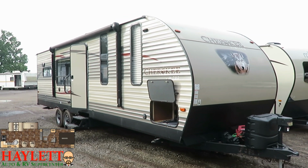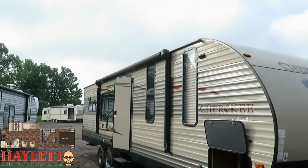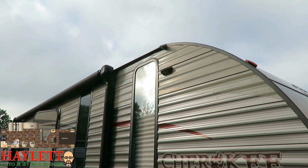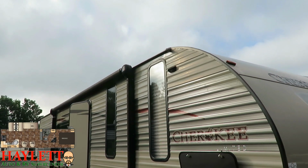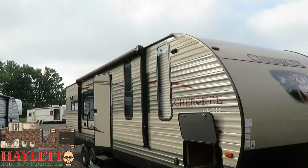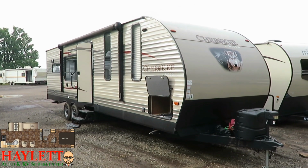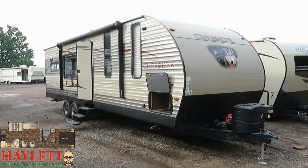This was also the one year where instead of a little, quote, scare light, they were actually using a heavy-duty off-road floodlight over here. So if you hear some kind of wacky noise at night, you can open that bedroom window shade, flip on the light, look outside, and see exactly what's going on in your campsite.